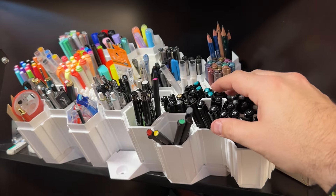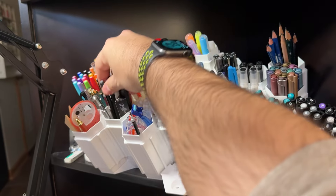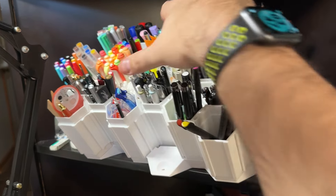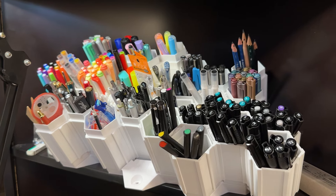I have collections of like items: all of my mechanical pencils go in this space, gel pens I use often go here, Flares and other colors I like are in here. But honestly I'm not using everything inside of here. My big thing is just getting items I want to use more often right in front of me. I'm very much the kind of person that needs to see the thing to know that I have it — if it's in a drawer put away in a box, I will totally forget about it. So you'll see a lot of things that are labeled, clear, or out in the open versus inside of a drawer. It seems silly, but that's how my brain works.